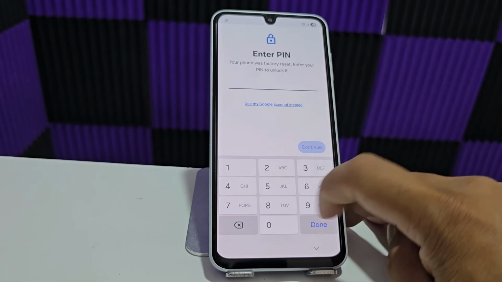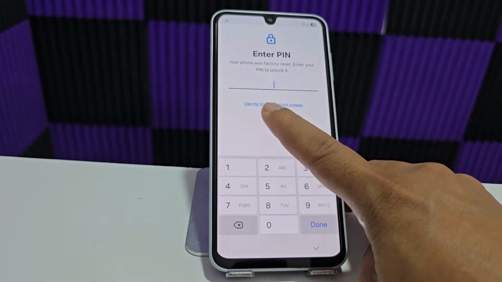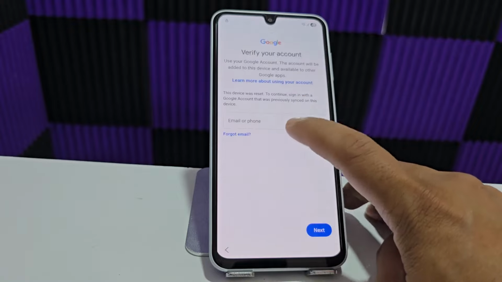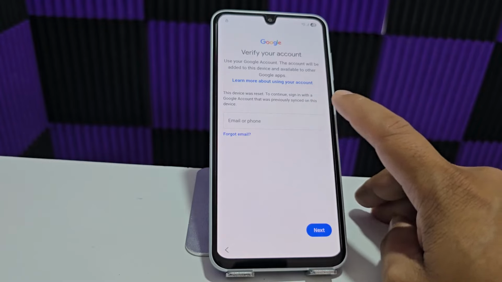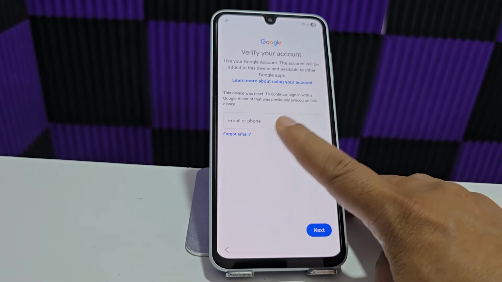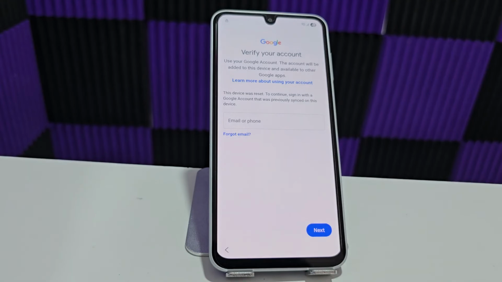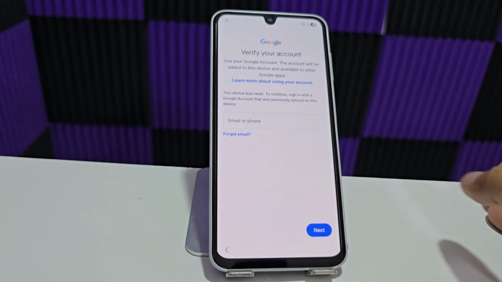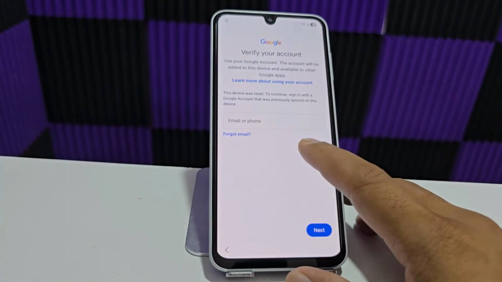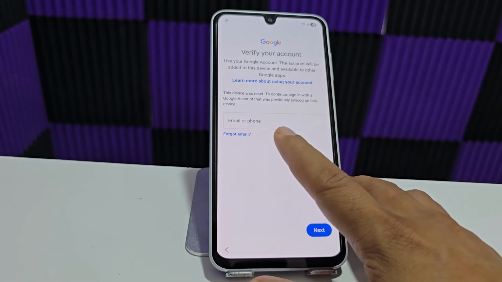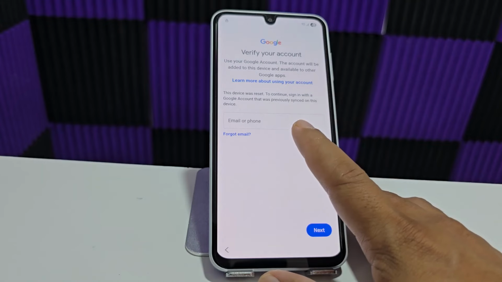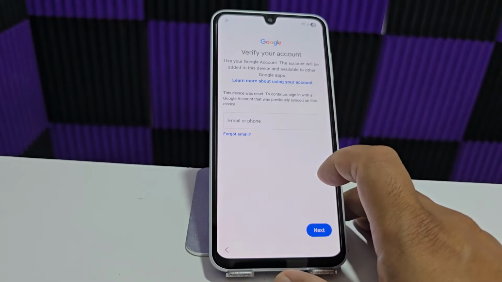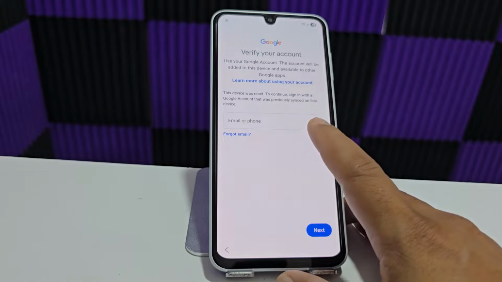As we can see here, we also have this lock pin. Here it also indicates that we can use our Google account. This is very good because for those people who might have forgotten their screen lock, but remember their email address, they can add it here, click Next. Add the password, and it will give you access without needing to watch this video tutorial completely. The other option would be if you don't remember the email address. It gives you the alternative of adding the phone number that was associated with that email. You add the phone number, click Next, and you'll receive a recovery code that would give you access to recover it.